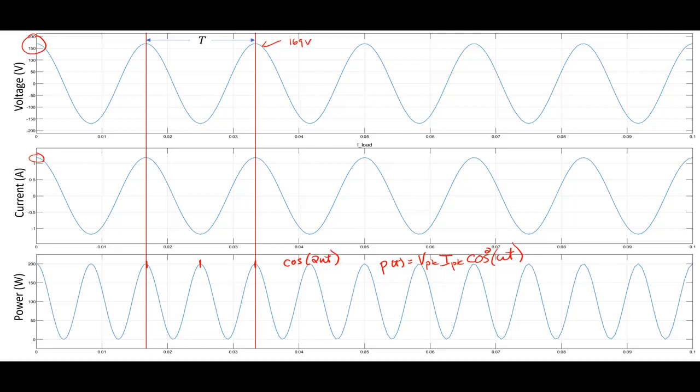t. And in fact, one of the things I notice if I look here at what's on my y-axis, I see that the minimum value of P of t looks like it's at 0, and the maximum looks like it's at about 200. All right, not 2,000, 200, okay? So it looks like I have something which is offset. So it looks like P of t somehow has an offset, some constant, plus something that's varying with cosine 2 omega t somehow.